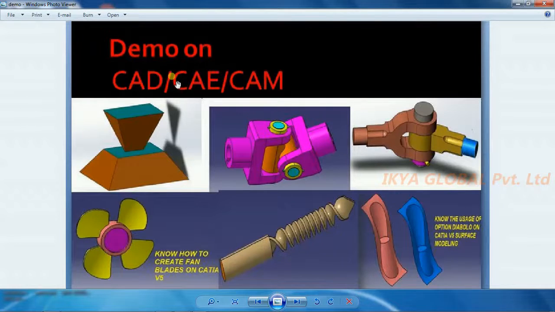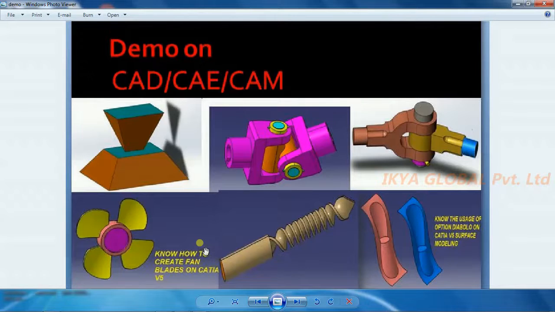CATIA is mainly used for surface modeling, part modeling also, but mainly if the shape is a complex shape, then we need to get into surface modeling. In that case, automotive companies and aero companies prefer CATIA or UGNX. And companies working on only part modeling and sheet metal modeling prefer either SolidWorks or Creo.